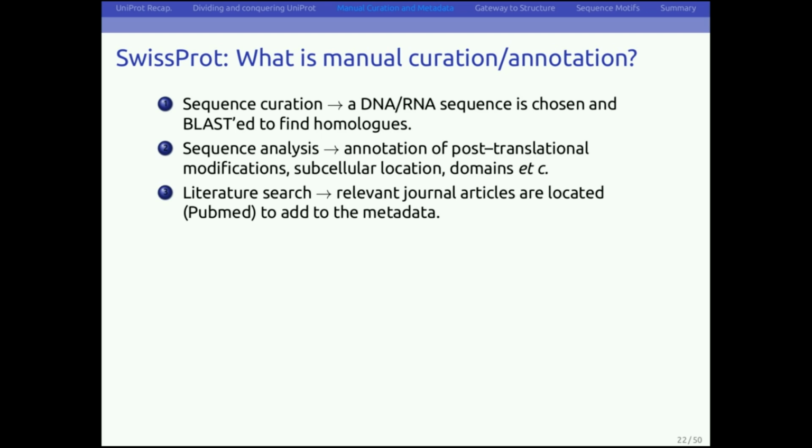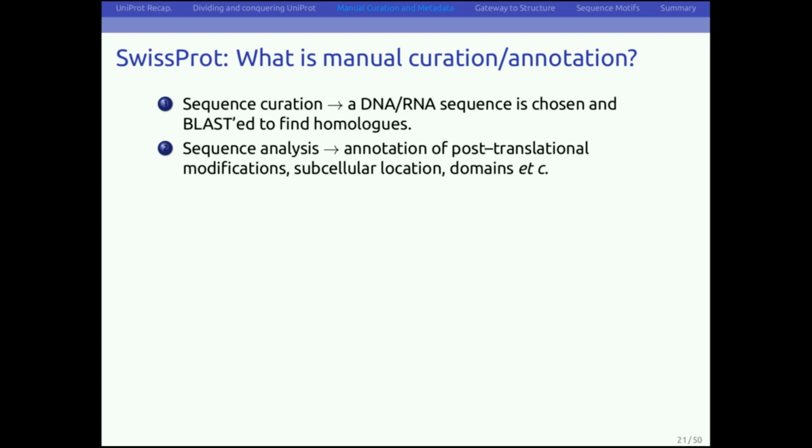Now, before I go to number 3, I just want to point out that a lot of these annotation and curation steps do make use of software. The point is that the manual curation happens because scientists actually are very closely tied to the software. They're constantly analyzing the output, and they are deciding on whether a certain annotation should be given to a certain protein sequence based on what the software says. So just because it's manual doesn't mean that there's no software that's used. I just mean SwissProt is manual when compared to TrEMBL, which is entirely automatic and has no human intervention.